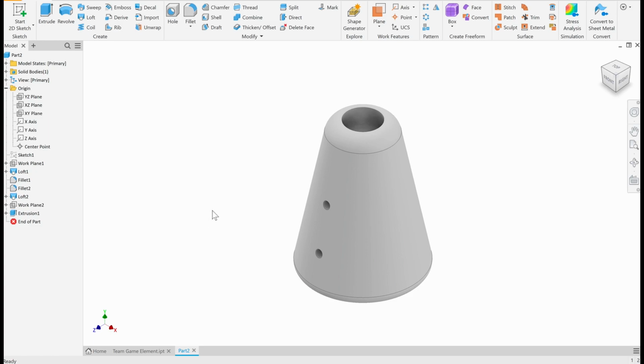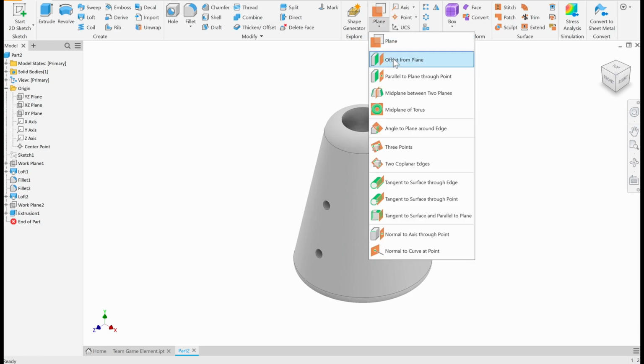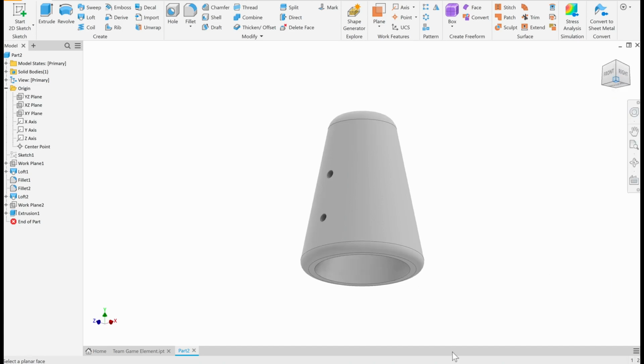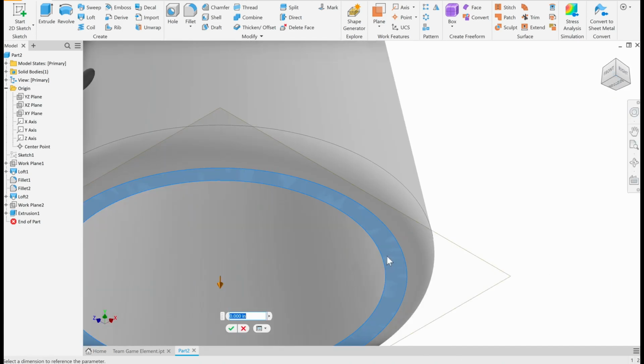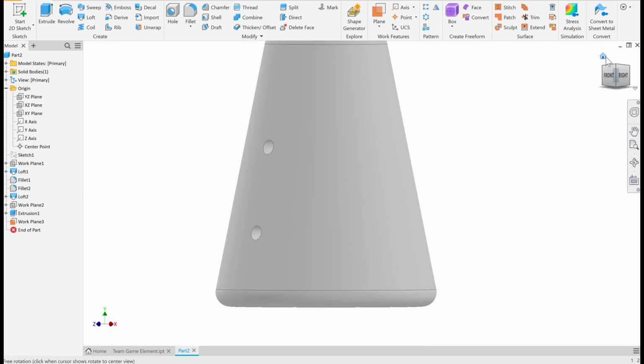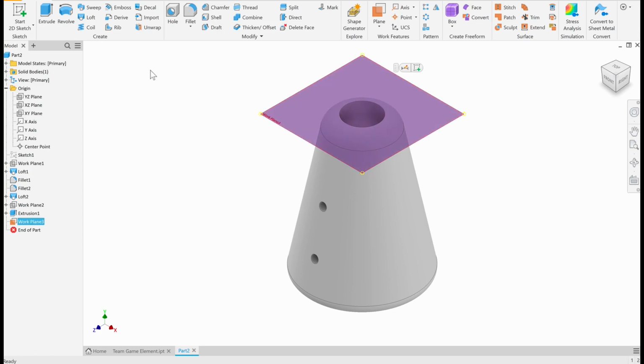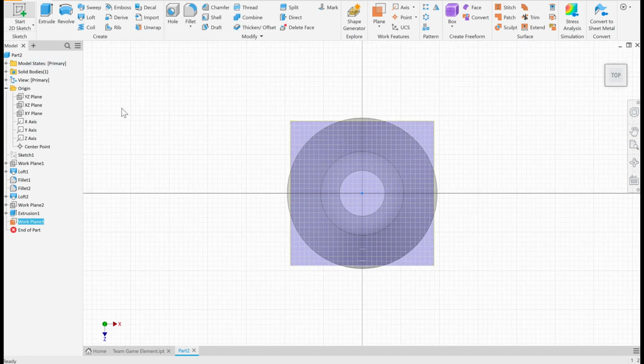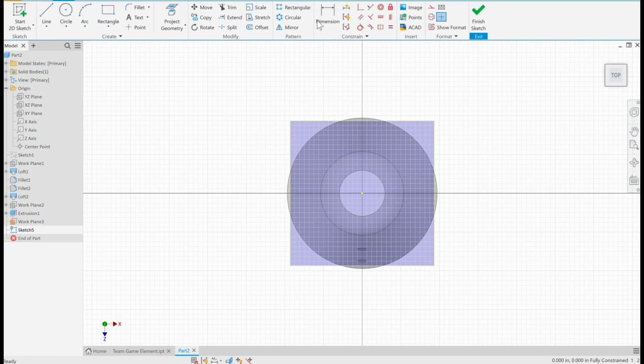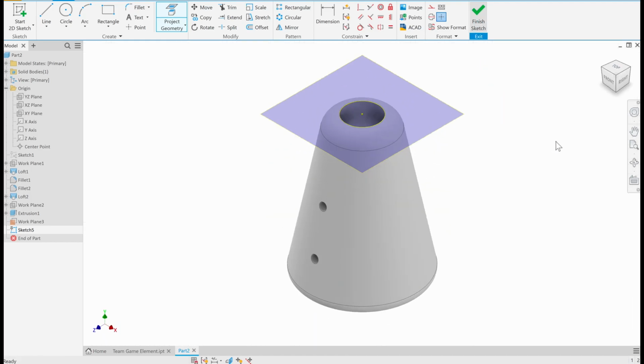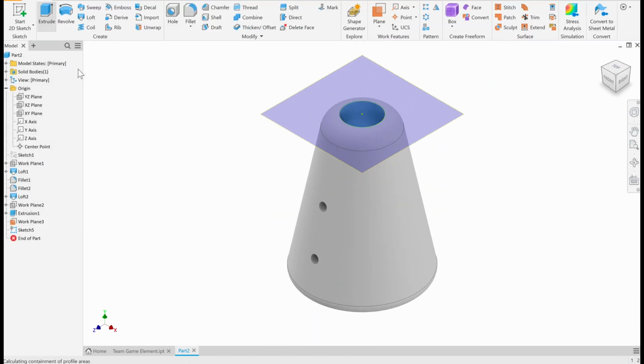We're going to grab the offset plane tool again, go down to the bottom flat face that you see, and offset the plane by -5 inches. It's important because -5 makes the plane go up, 5 would make the plane go down. So we're going to create a sketch on that new plane, and we're actually going to first project the geometry, and that's about it. We're going to finish the sketch because project geometry makes it so that we have geometry that we can use for extrusions and other purposes.